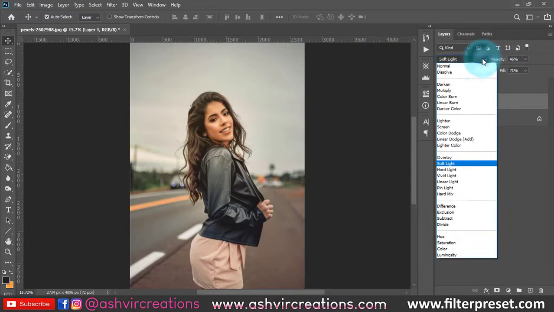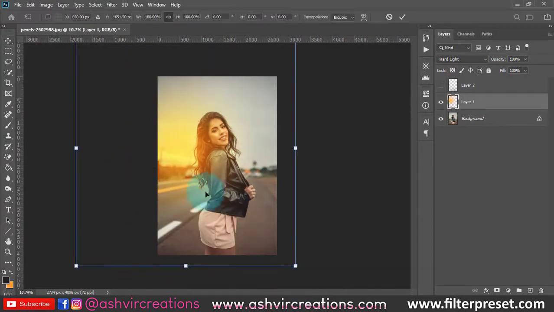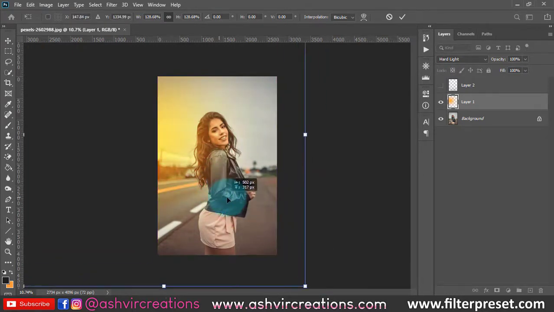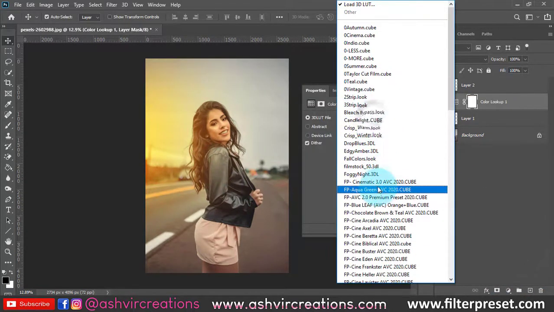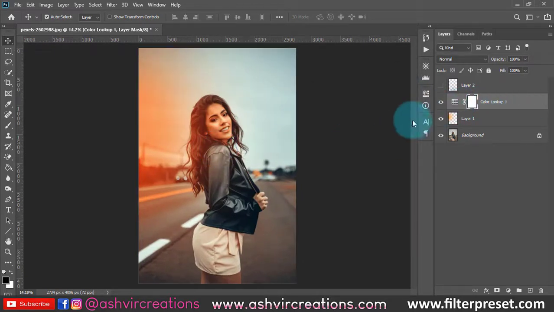And the next thing is hard light. Hard light is very much the opposite of soft light, right? It will create a harsh effect on your photo. Sometimes, if you want to create a sunset or sunrise effect with a harsh kind of light, you can totally use this in your editing game and it will look very cool, guys. As you can see, I have added this color lookup and this one is looking very, very creative.